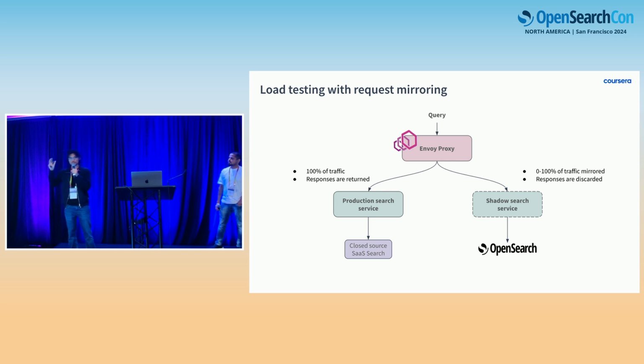What we did was provision a shadow search service containing our OpenSearch integration, and we just configured the percentage of traffic that we would mirror from production to the shadow service. We could monitor the effects on our application latency, our OpenSearch cluster metrics, et cetera. And we're lucky because search is essentially a read-only API for us, so it's super safe to just discard any responses that come back. The searches that learners do on our platform aren't actually affected by this load testing. They would still get the response from our production application on the way back.